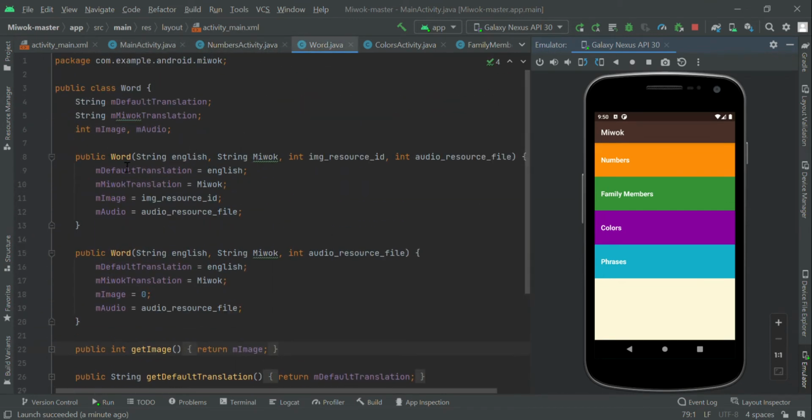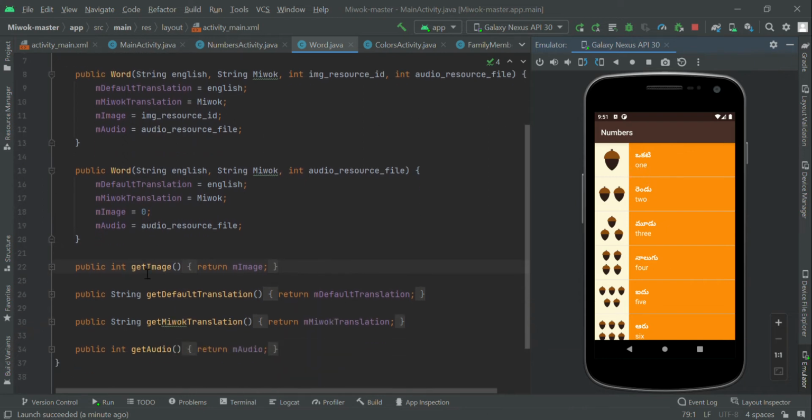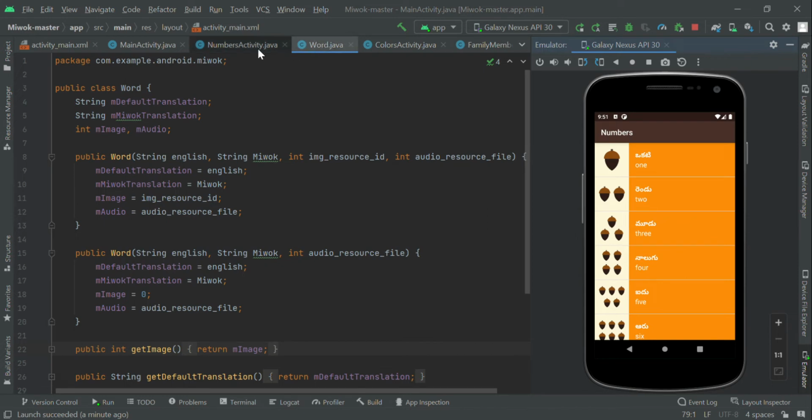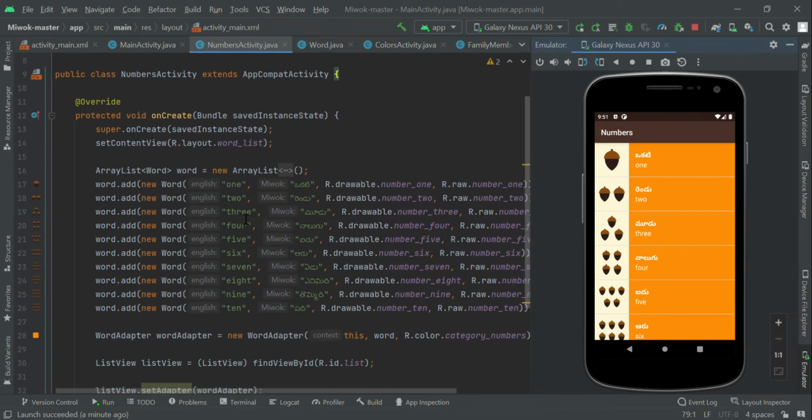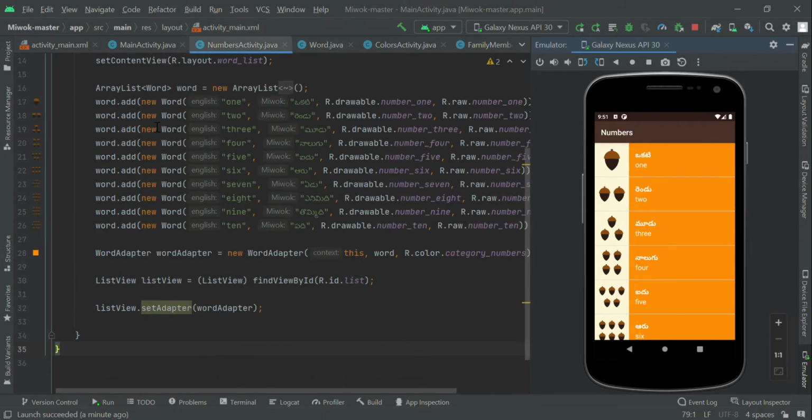the Word class contains different functions like public Word, where the first parameter takes the string in English, the second parameter takes the string in Miwok, the third parameter takes the image, and the fourth parameter takes the audio. So if you go inside any one of the sub layouts, we can listen to the audio here, see an object, and see a text in English and a text in Telugu. To connect these words and the class present here, we are adding this array list into the Word.java file through these statements and commands.